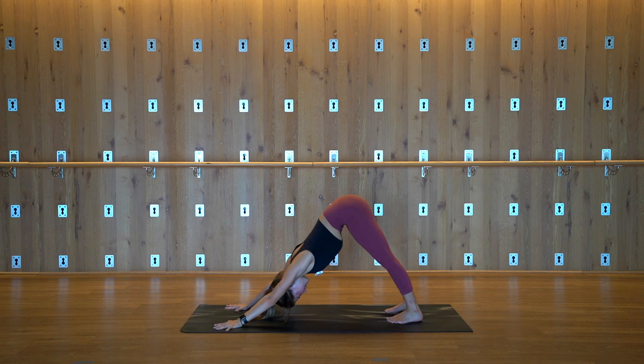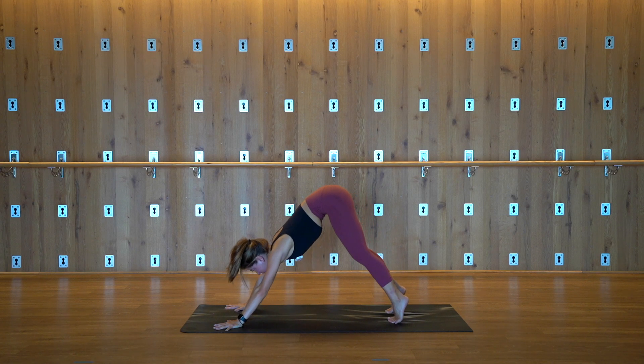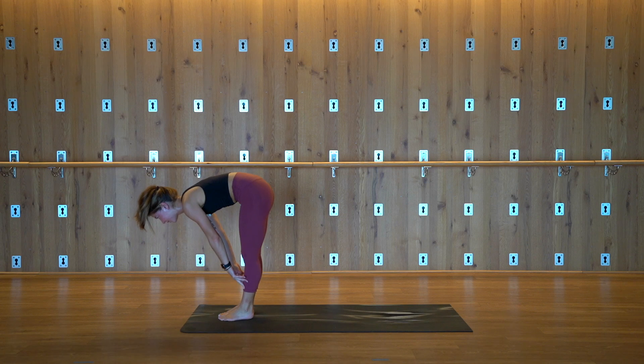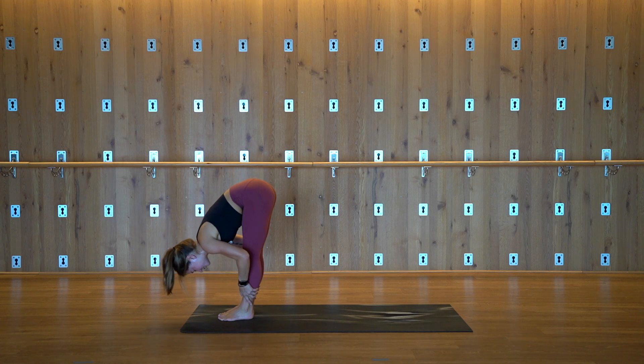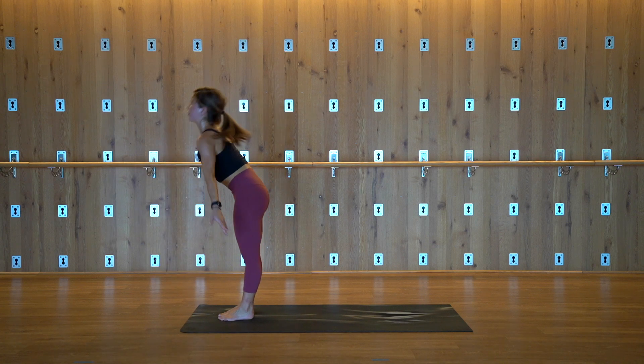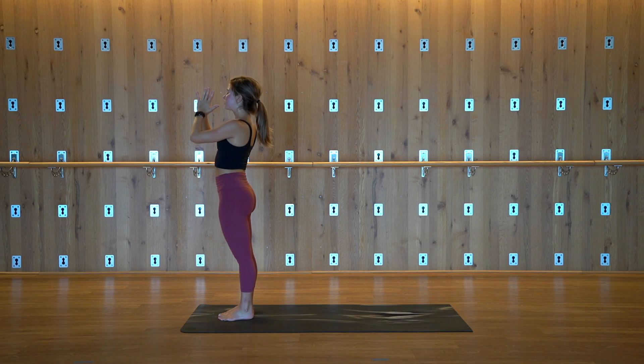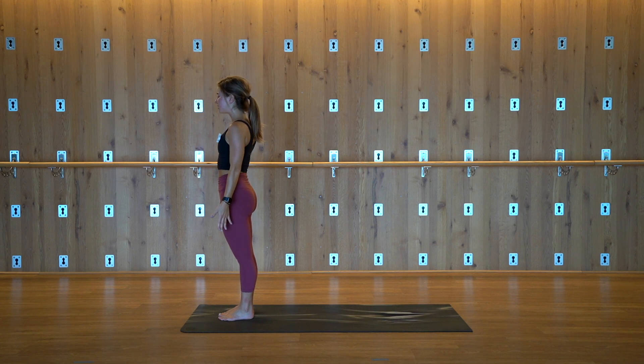Using your breath as your guide, the movements will follow. Find a long breath in and out through your nose — ujjayi breathing, slight contraction in the back of your throat. Maybe you're already feeling a little more ease in your downward facing dog. Let's inhale, lift the heels, bend your knees, look forward — step or jump to the top of your mat. Inhale, halfway lift and flatten. Exhale, forward fold, catch your ankles. Inhale, rise, reach both arms all the way up and out. Exhale, hands to your heart and to your side. Samasthiti — find a little activation through your feet and your inner thighs, proud chest but remove the arch from your lower back. Relax your jaw, soften your gaze.